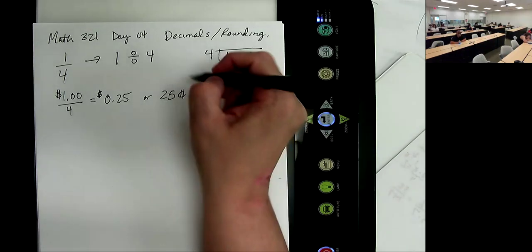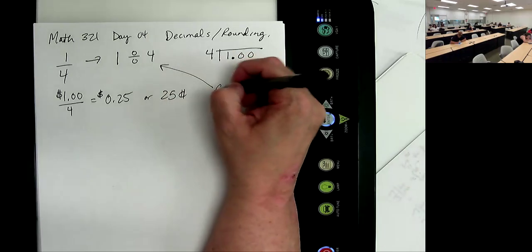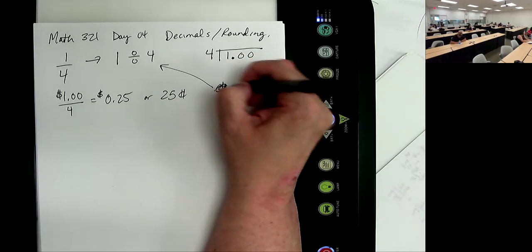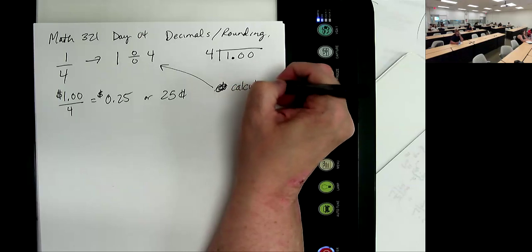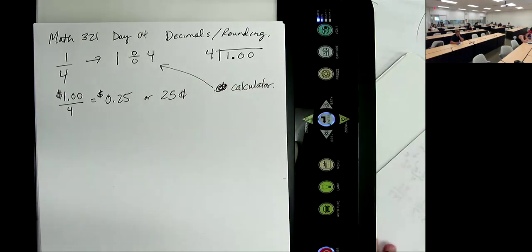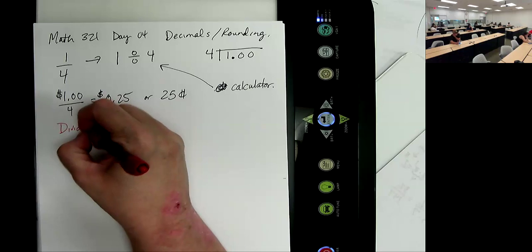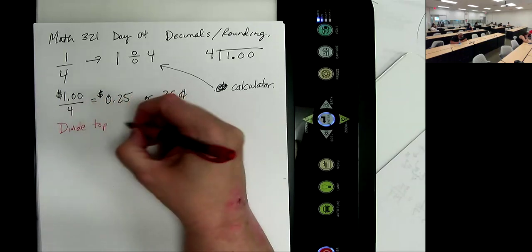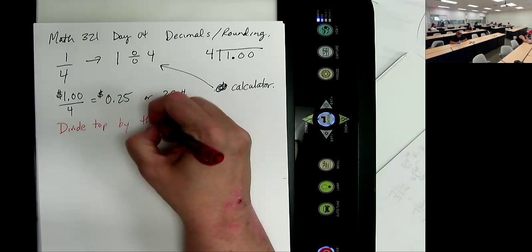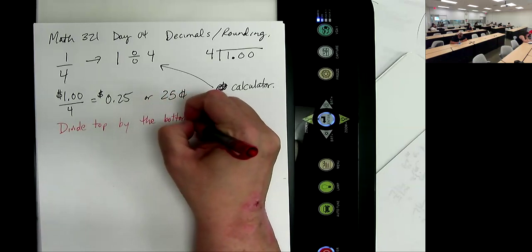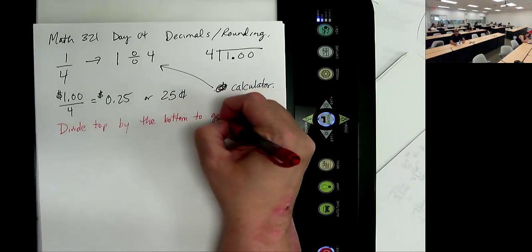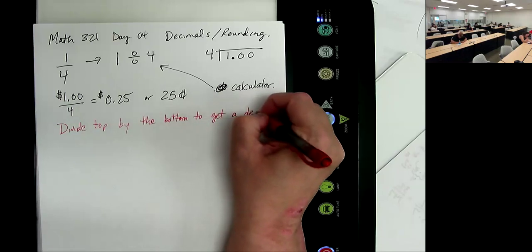But if you're entering into a calculator, that's the process. You do the top one first, then the bottom one. It's the fastest way to go. No point in working division by hand. So just to make sure it's in the notes, divide top by bottom. It's called a decimal equivalent.